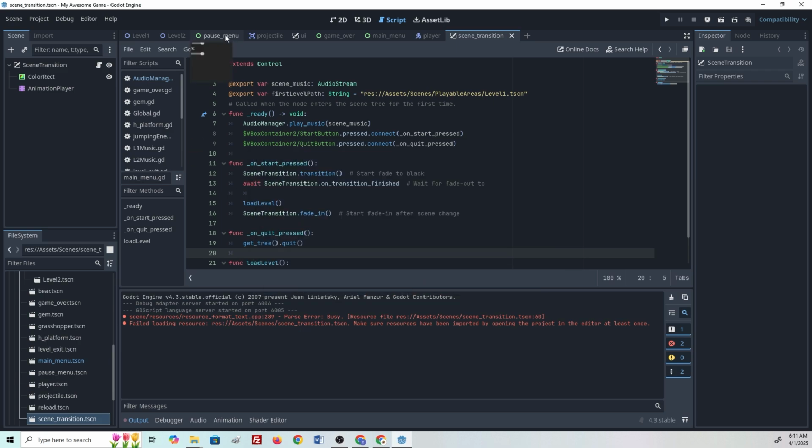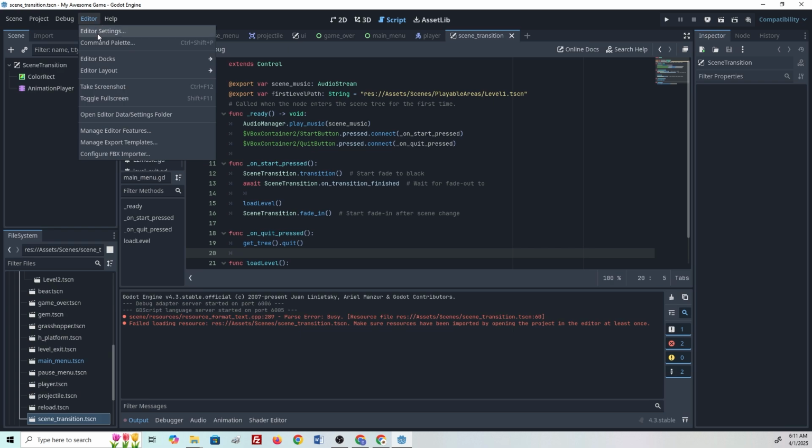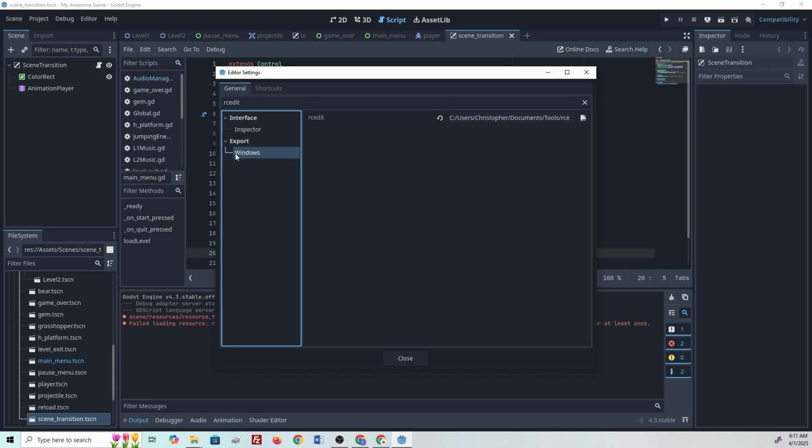Alright. So, now that that's done, go to Editor Settings. Type in RC edit and make sure that you have a file for RC edit.